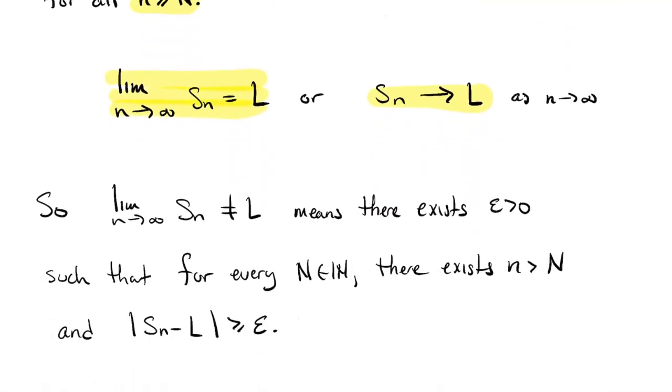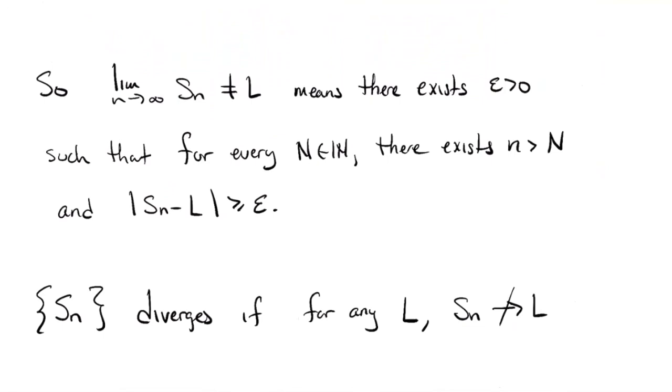So if we negate that definition, let's write down what we mean if a sequence doesn't have a limit equal to L. I'm just going to negate the definition written above. If the limit as n goes to infinity of S_n is not L, then what does that mean? That would mean that there has to exist some epsilon, right? The negation of 'for every' is 'there exists'. And then what would be true about that epsilon? Well, no matter how you pick capital N, so for every capital N, you can always find some index bigger than it, and the distance between S_n and L is greater than or equal to epsilon.